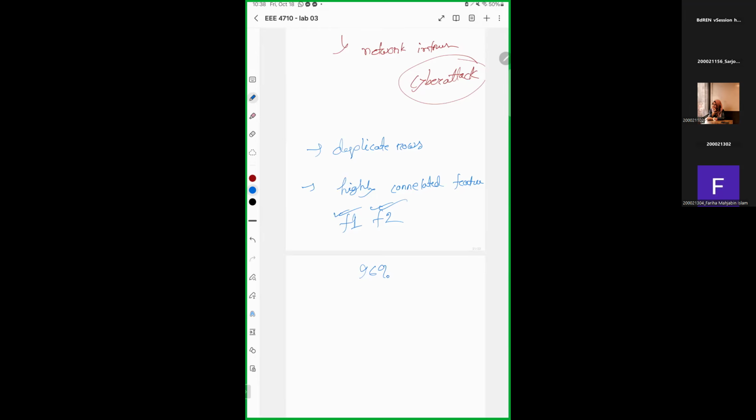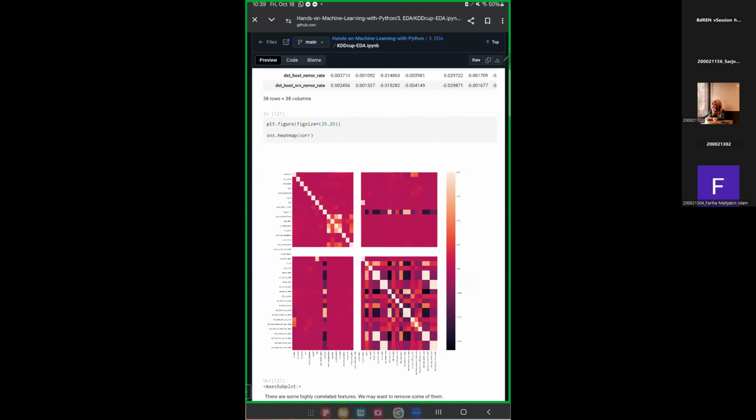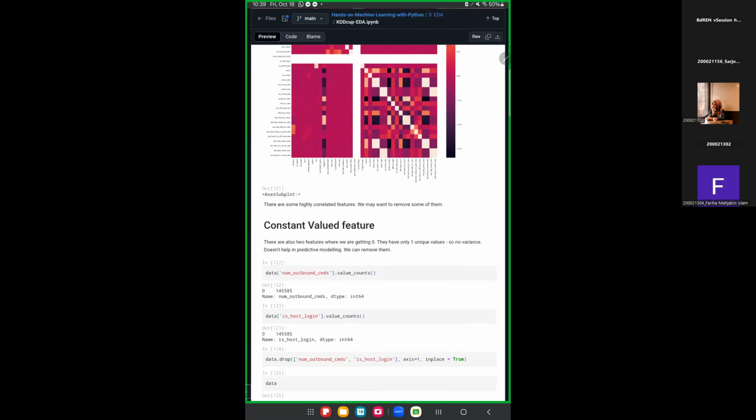So in such a scenario, one feature is enough for you to represent the data. You don't need two features. When you have this kind of highly correlated feature, you want to keep one of them and remove the other one. So this is called redundant features, or duplicate features. This is another thing that you want to remove. If you have redundant information, two features representing the same thing, you want to remove one feature. That is what you can get from this correlation analysis.